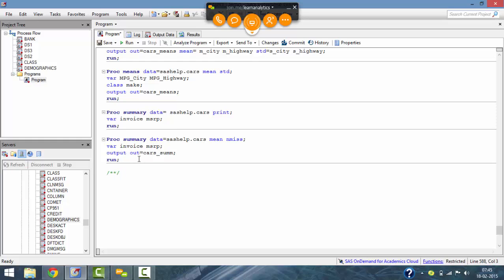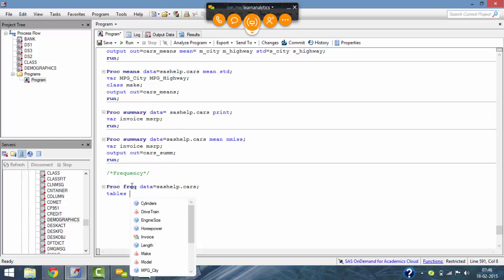Okay, so now let's see how we find the frequency of any particular set of values. That is by using a procedure called proc freq, data equals SASHELP.cars, and then in proc you use the statement tables.